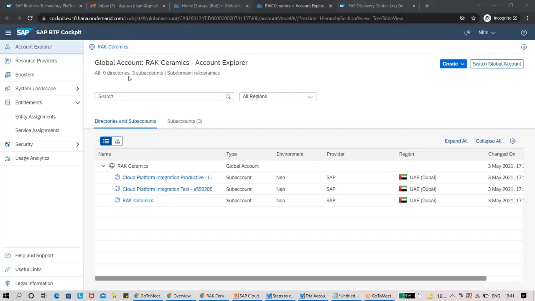So we have seen a global account and then a sub account. Based on my project requirement, might be for integration, might be for analytics, might be for any kind of different service, I'll be able to easily create a sub account and a directory from here. Again, it depends on what kind of access you have.